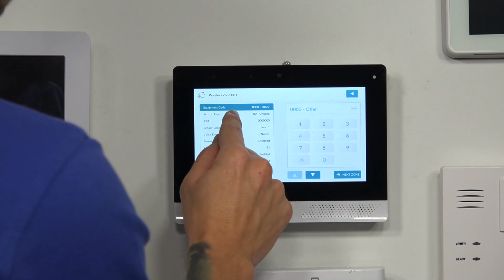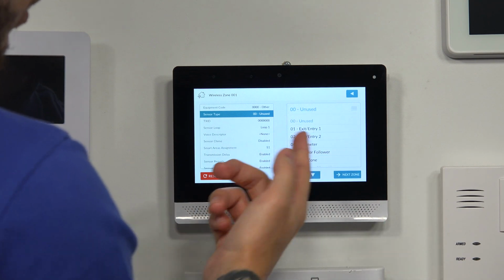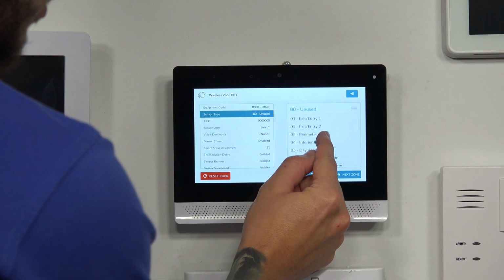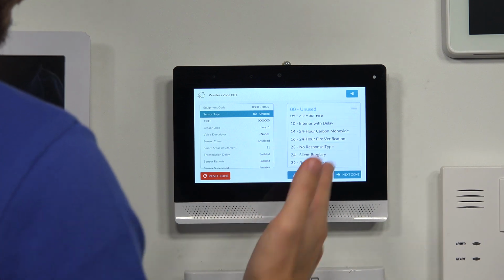sensor. The sensor type, again, it gives you the menu icon. You can look through the different options. This is going to be how your system responds whenever the sensor is tripped. Since this is a door window, it can be, I guess, programmed in as different options. It could be programmed in as an entry-exit. It can be programmed in as a perimeter. It can be programmed in as interior follower, as a panic, day zone, many different options.